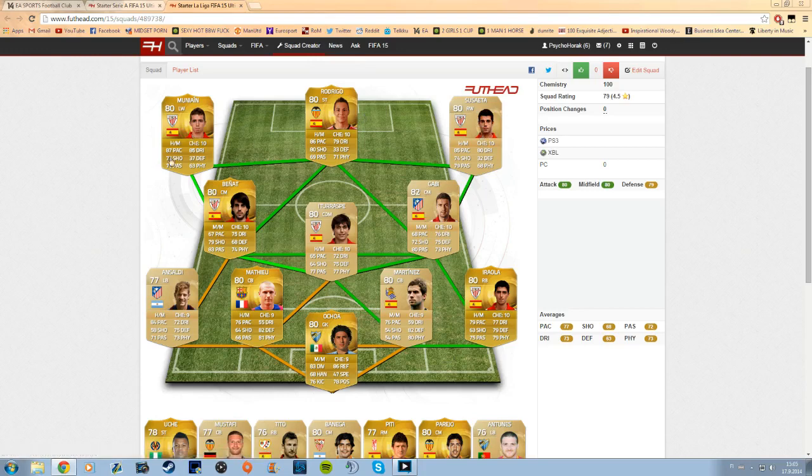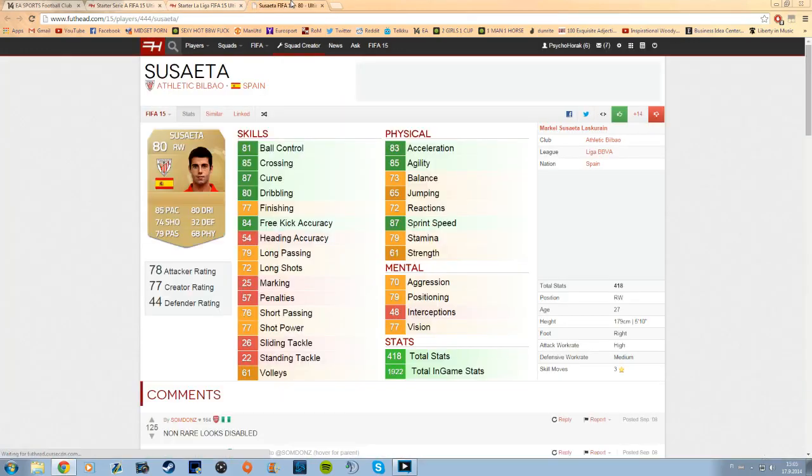Now, moving on to our front three, we move on to the right wing where we have SUSAETA. Now, there are a lot of other options for right wing, but I feel that they're all going to be very, very expensive, and that's not exactly what you want to see. What you want to see in a starter squad is someone who can do the job for you, yet be relatively cheap. And I really think that SUSAETA can be exactly that for us.